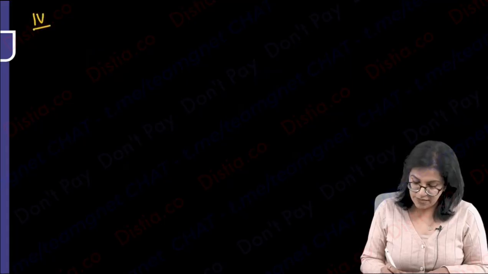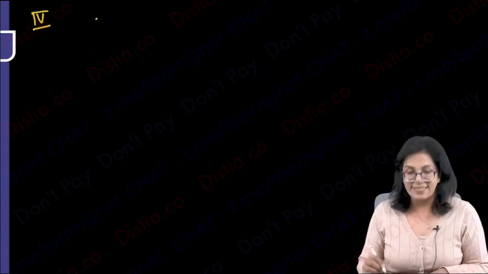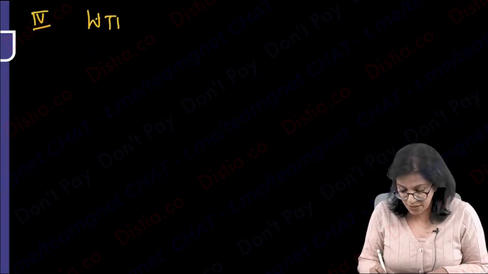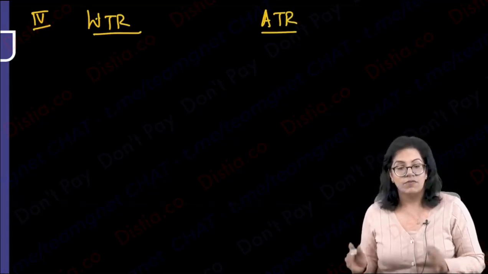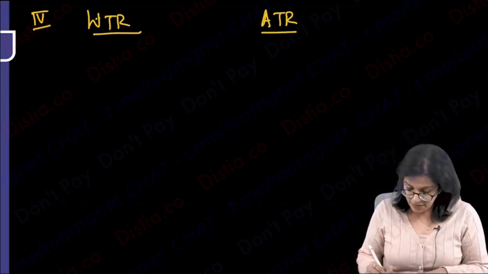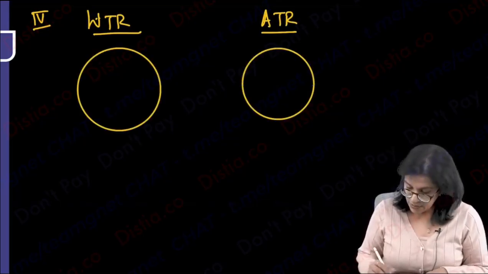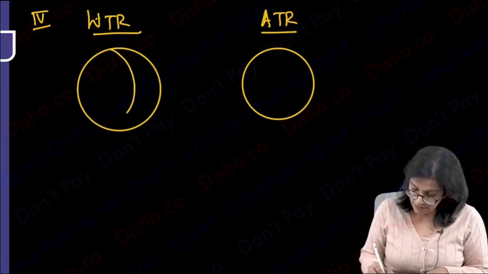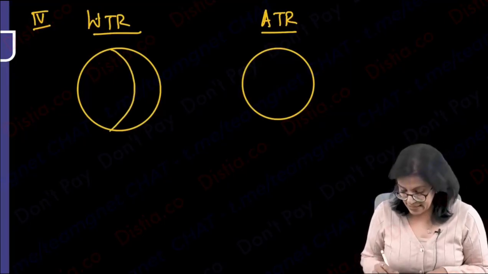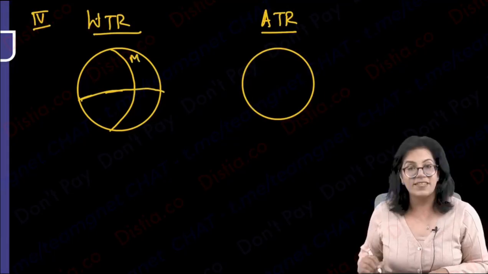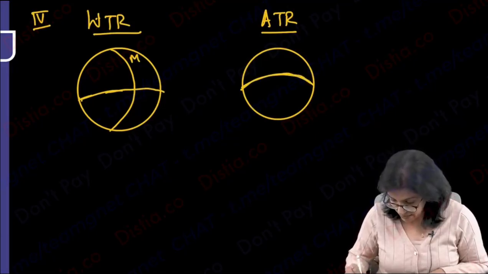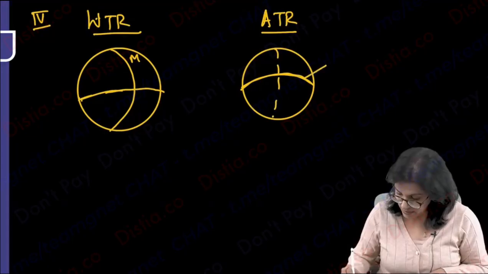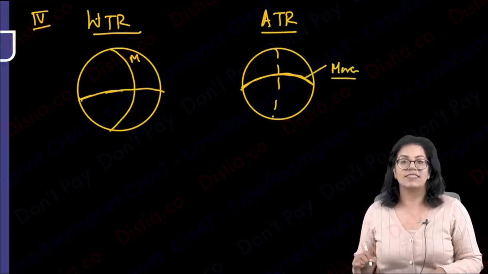What about the fourth way of classifying? With the rule, against the rule. What do we mean by with the rule, and why do we call this against the rule? With the rule means it is the vertical which is more curved than the horizontal, right? So when the vertical is more curved, this is with the rule. And if the horizontal is more curved, more power in the horizontal than the vertical, this is called against the rule astigmatism.